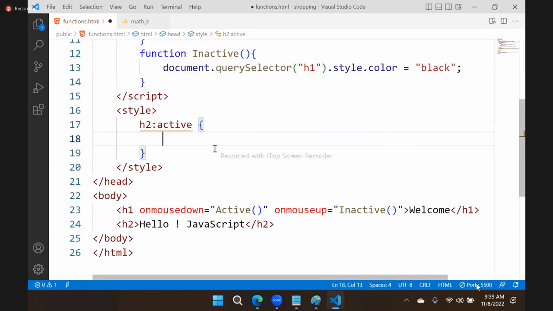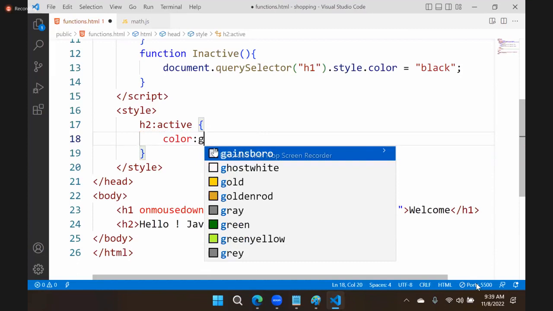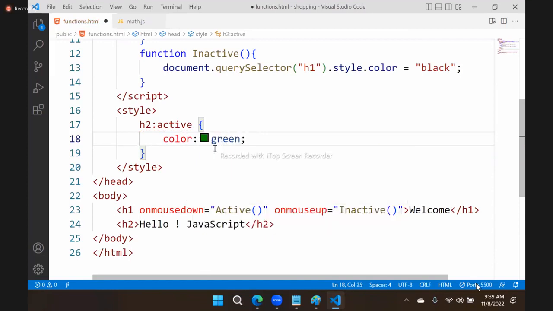Do you know what this active class will do? Class means what? Ready-made logic, ready-made functionality. That means this class will verify whether the mouse is over heading 2. It will verify whether the mouse is down, and if it is down, then it will apply the color green, and it will verify whether the mouse is up.